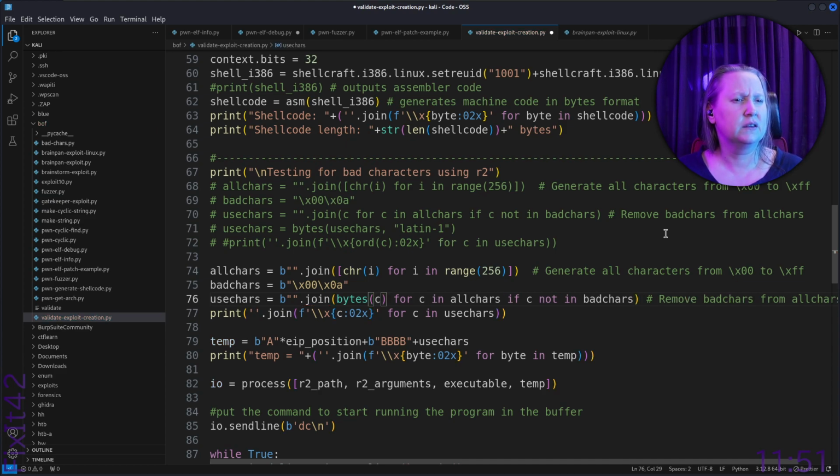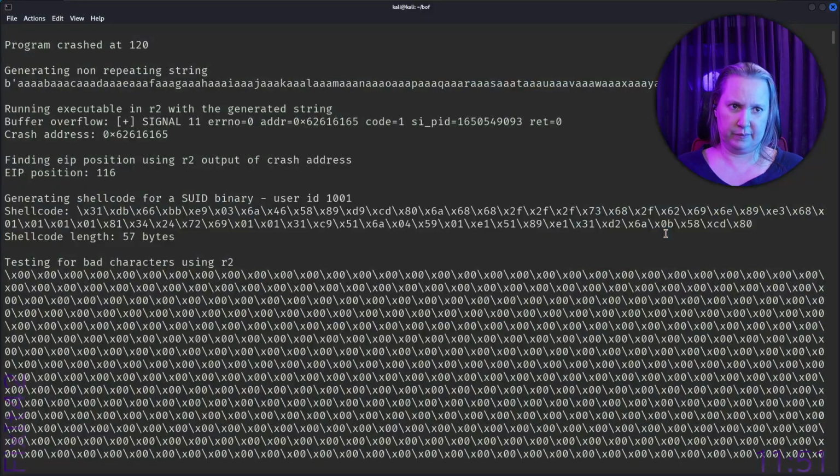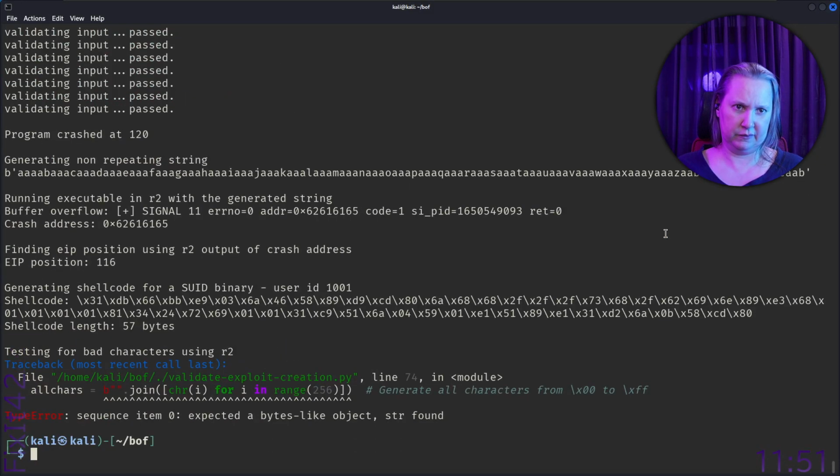What? I did undo a bit, right? Now I'm very curious. First run, we get an error.